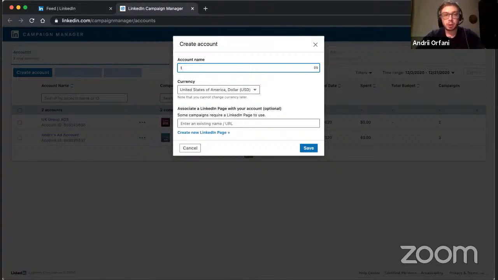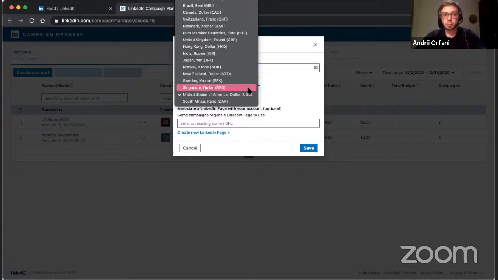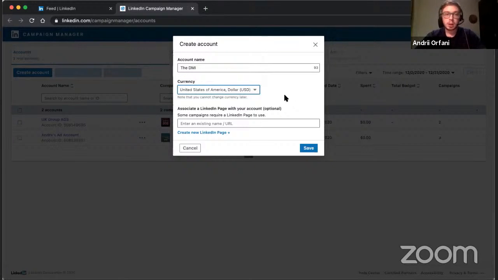In our case, we're going to put Digital Marketing, the DMI. For currency, you would put whatever currency you're going to use to pay for campaigns. In our case, we're going to use United States dollars.